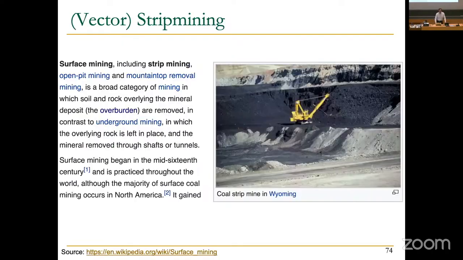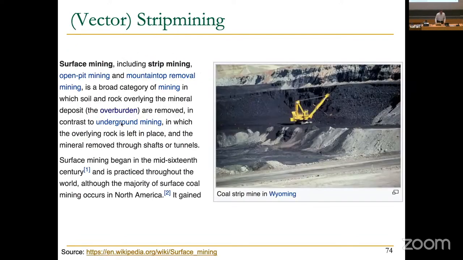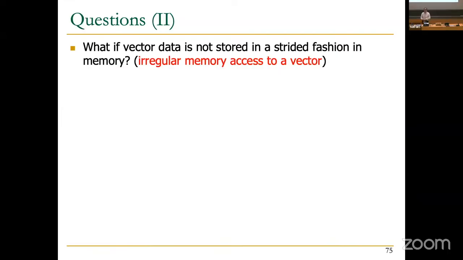But this is called vector strip mining, and it's actually coming from the mining terminology. You have some really interesting part of the mine, gold. To reach the gold, you've got to get rid of the chaff, right? So you basically strip mine the top of the mountain, and then you reach the gold. What is gold? Gold is the 8 iterations where vector length is perfect. The rest is dust or whatever you're strip mining, right? And if you read this, basically, you remove the soil and rock overlying the mineral deposit, which is the gold. Okay, people are very inventive, as you can see, right?